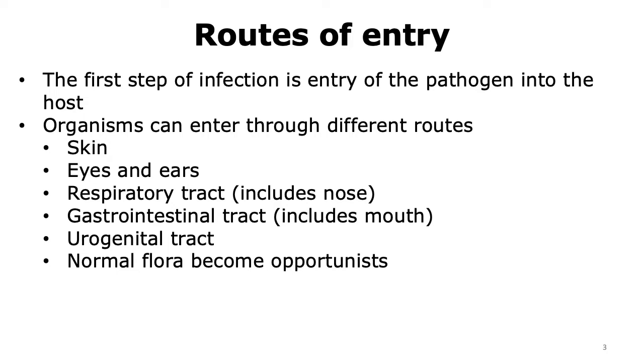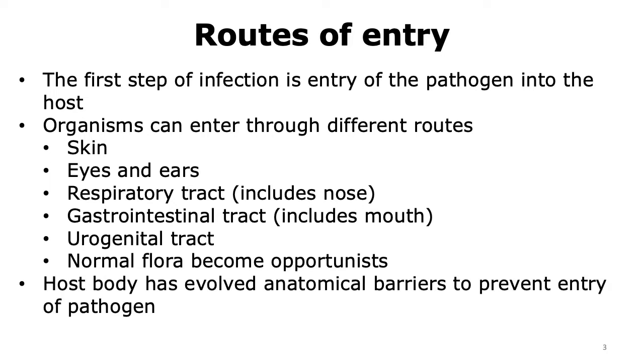Our normal flora is the microbiome of our body. It comprises many different microorganisms that include bacteria, viruses, fungi, and so forth. Now, viruses are obligate intracellular pathogens, but in the case of bacteria and fungi, a lot of times they coexist with us and provide us with benefits. In such situations, when these normal flora organisms become pathogens, it's usually because there is some sort of a change in the environment that they are in. And such organisms are opportunists.